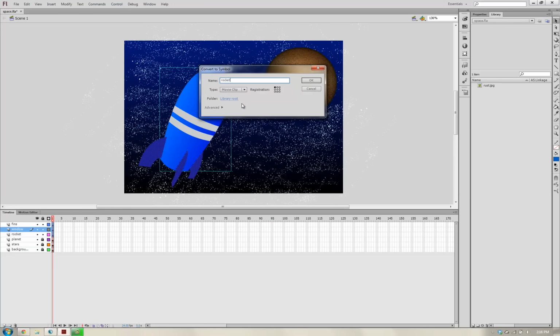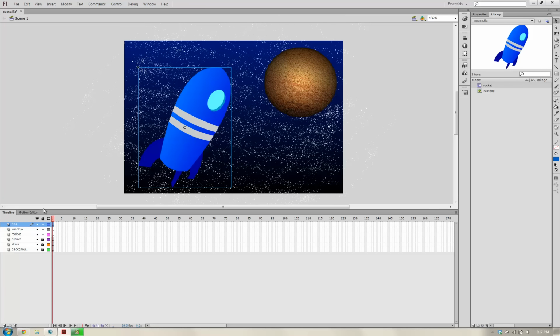What this does is convert it to a movie clip. It's going to store it in my library to where I can use it over and over again if I need to. But it's also going to merge everything together to where we can go in and edit it later if we need to. It'll just keep all of my layers together, and it gives me the option to go through and animate it later if I wanted to as well. So it does move everything to one layer, so I can delete the other layers that nothing's on. Change this layer to rocket.